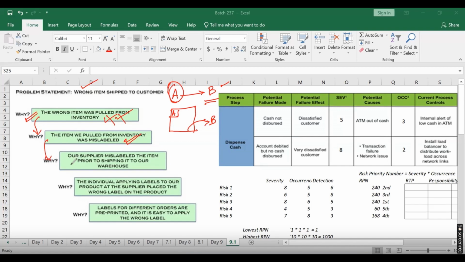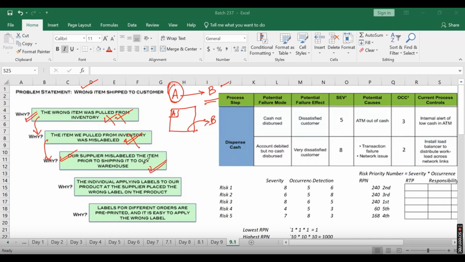We realized that, well, it's not us. We don't do this job of labeling and putting the items in the box. This is done by our supplier. So the supplier is the one who has messed up with his packaging and boxes and everything, and that's why he has made a blunder. So the problem cannot be fixed at our end. It's not a problem of mislabeling that we have done practically. It's a problem that needs to be solved at the supplier's end.